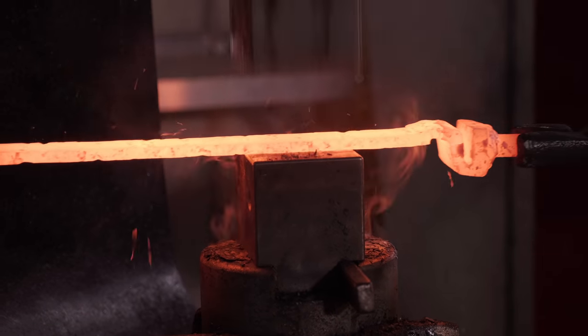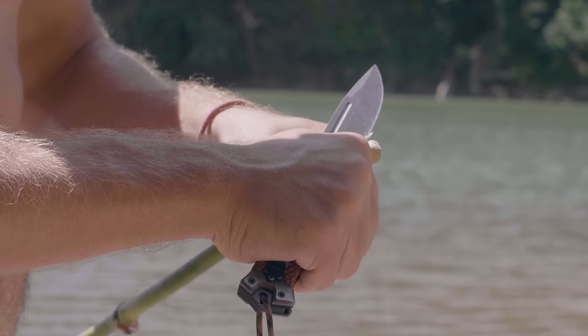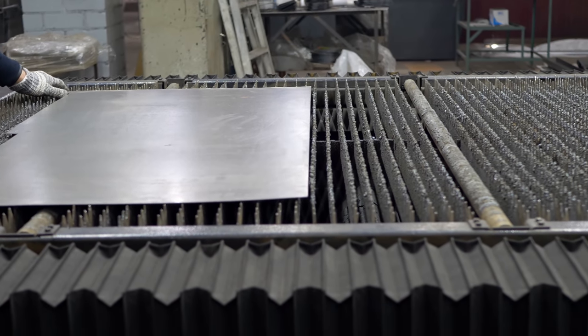High speed steels and some top-end tool steels - I don't really see the point. If you want to go up from carbon steel to something better and stay with carbon steel, particularly when making carbon steel Damascus, O1 is a great choice. If you're going over to stainless steels, your entry-level material AEBL is a simple iron-chromium-carbon steel that works like a dream. Some of the more modern steels have got nitrogen in them - I think 14C28N is one, where they've remelted the steel in a furnace under very high pressure with a nitrogen atmosphere. Nitrogen gets absorbed, they lower the carbon content, and it still produces a knife which is just as hard, supposedly a bit more ductile and tougher.